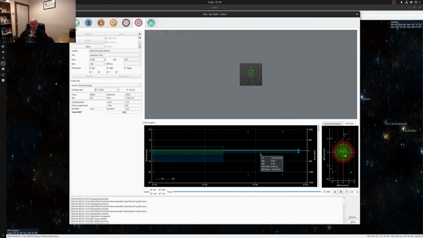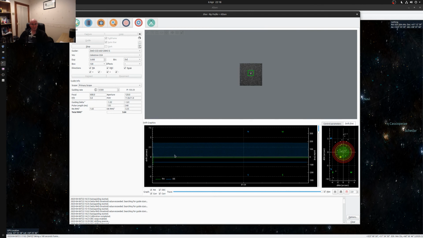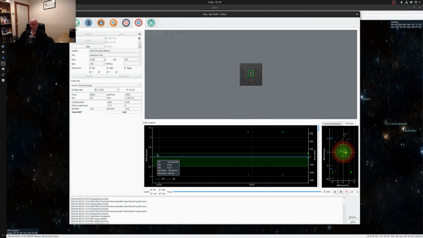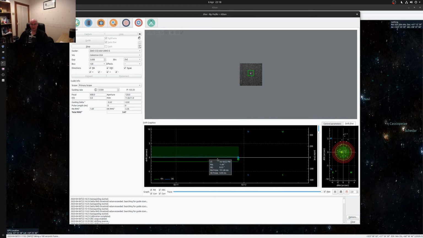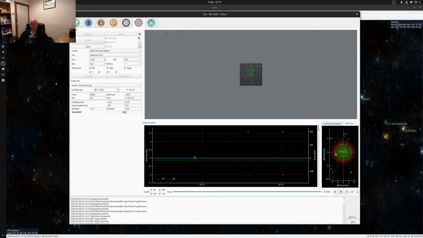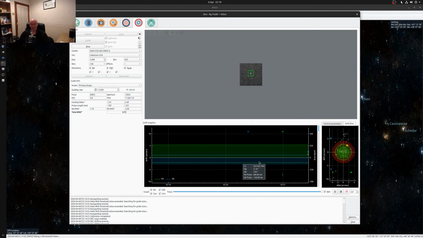So in an ideal world, with the guide equipment I've got, not the guide camera, you'd want this to be within the sort of 1 arc second range, and in optimum conditions, we do get that.